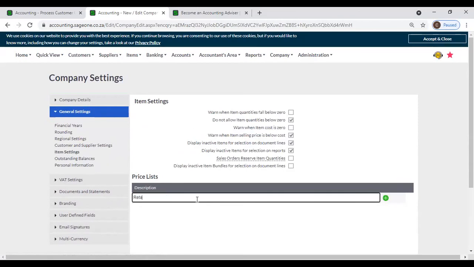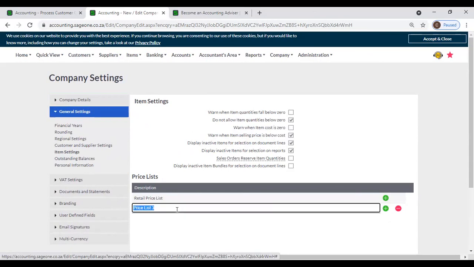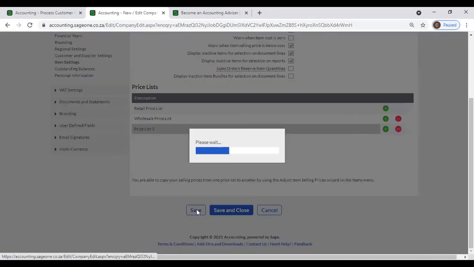Here you can enter and by clicking this add plus mark, you can add price list, and by clicking red color button, you can delete price list. Like that, you can create price list and you can save.